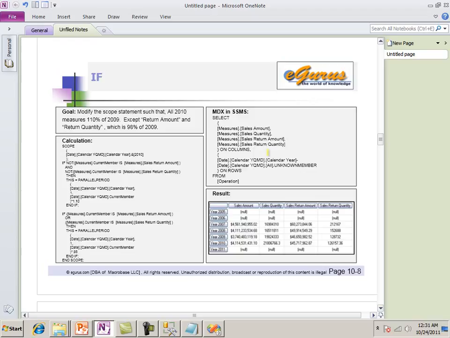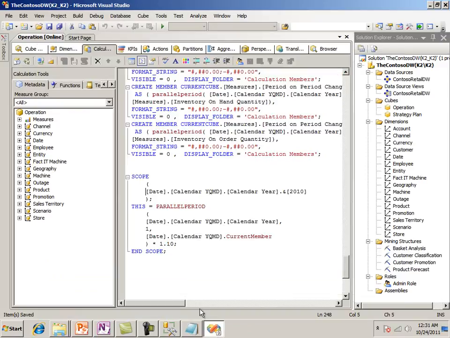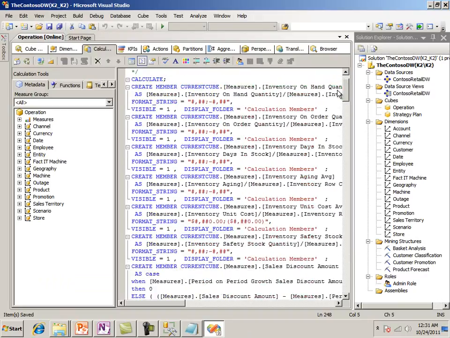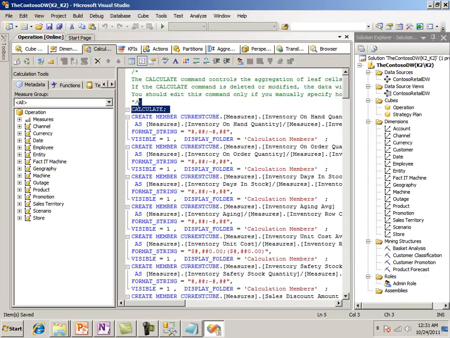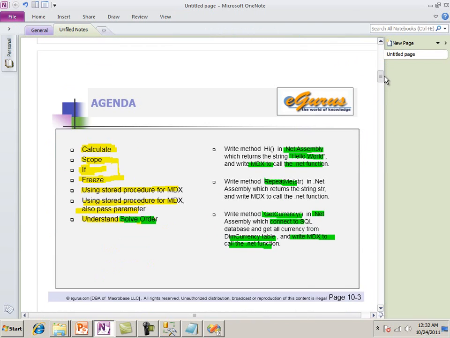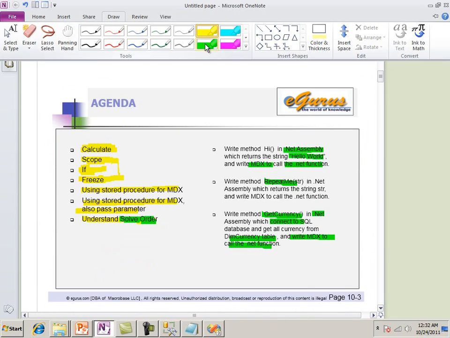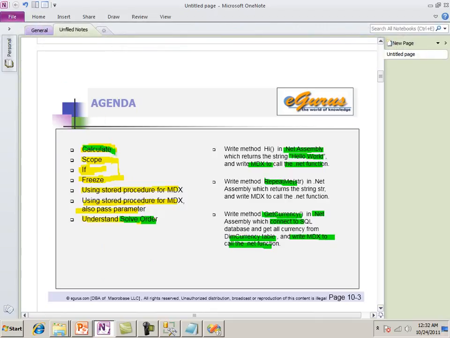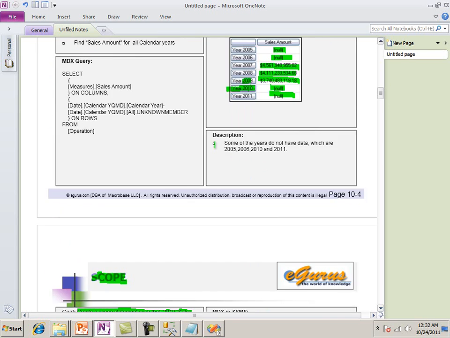So I believe I covered the last topics. Now our next topic, I want to show you one more thing. Once you open the calculations, you'll see that the first statement is CALCULATE. That's the keyword. Use CALCULATE for all calculations. It's not really a function we're going to talk about, but I was showing you the CALCULATE. There's no other function for this. This was just something I want to mention.